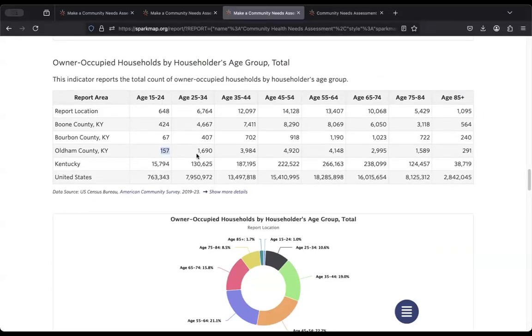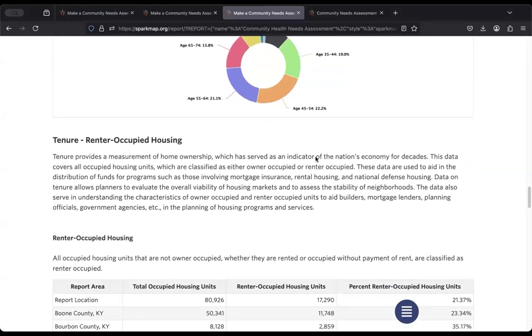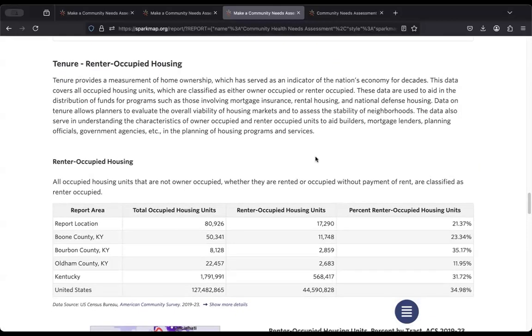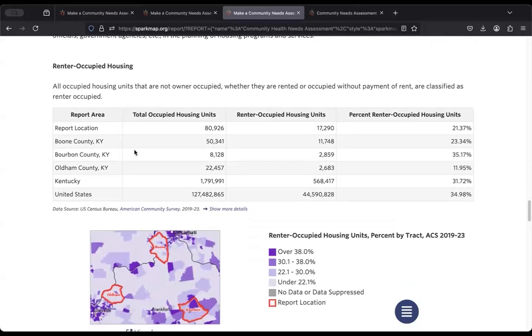And then we can see that same information here with totals. So it's sometimes helpful to see both, right? To kind of see total counts and get a sense of what total population looks like across these counties. But we still see those same patterns. The last part of this is the renter occupied housing. So again, we're looking at, instead of owning a home, how many people in this area are renting. So we can see things like, again, total number of rental units available, how many of those are occupied, and then what is that percentage.